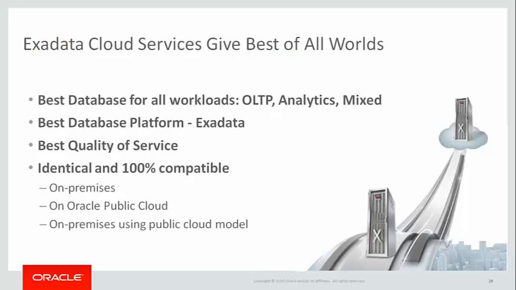Exadata Cloud Service uses the best of all worlds because it offers the database for all workloads, which includes OLTP, analytics, and mixed workload. It offers the best database platform to run databases on, which is Exadata, and it offers the best quality of service. And very importantly, it is identical and 100% compatible whether it is on-prem, running in a public cloud, or running on-prem using the Oracle Public Cloud model at customer, as we just saw in the previous slide.